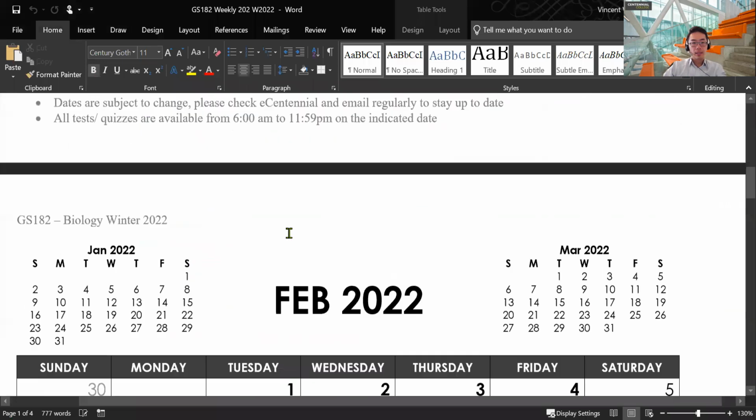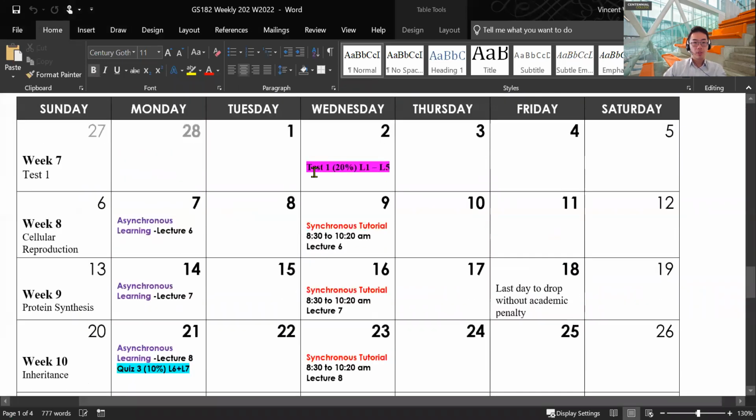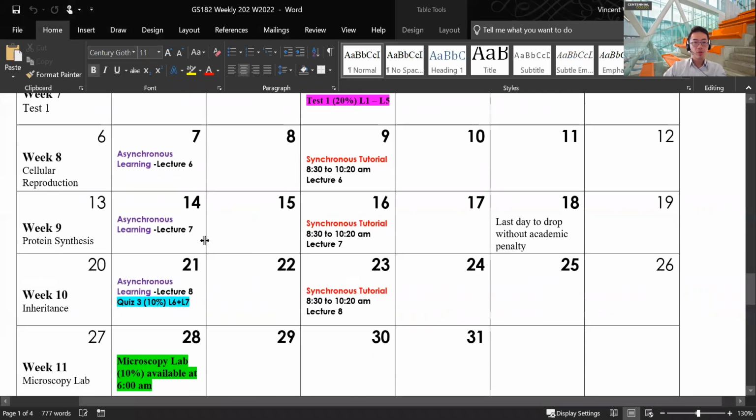All right. It has already been halfway in the course, if you can believe it. We just did the test last time. So, okay, nothing yet. But the lab is going to be due on the 28th. The lab is already available, so if you want to get a head start on that, you could. There's going to be a simulation on how to use the microscope and stuff like that. But I will give you more details later on. Looks like we still have time, so I probably will explain the lab to you more later.